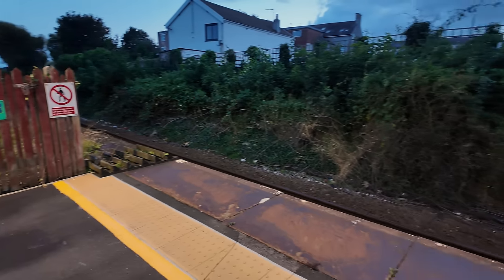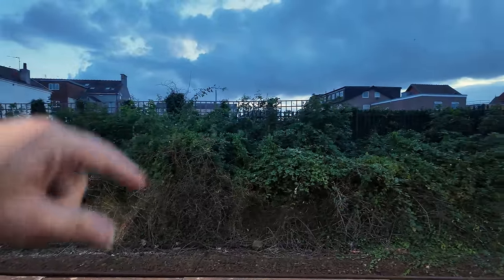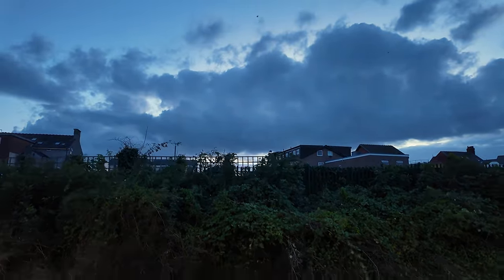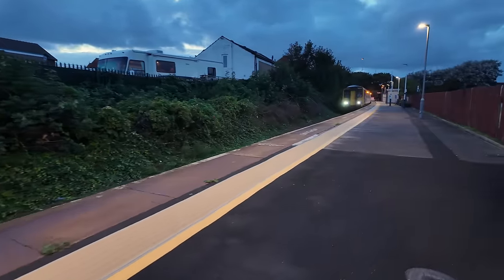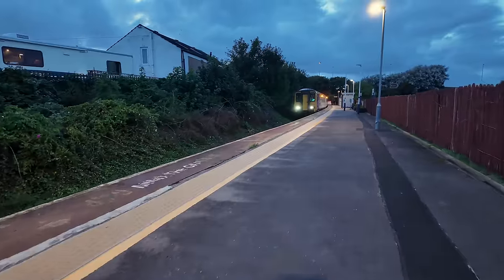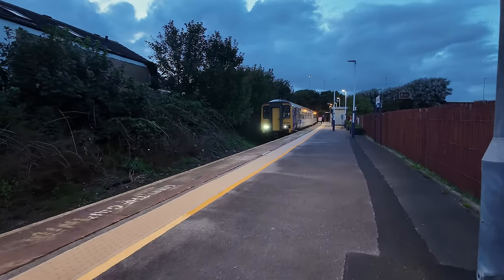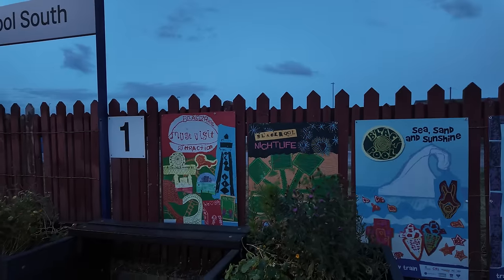I'll just give you a look around here and we'll have a walk around the streets. Just over here is, I think, a car park. And then we've got Lydham Road. And if I lift the camera up, you might be able to see the Enterprise Centre over there, the old Lido Baths. That's where we are. And I'm now going to head back up this way. We'll head on to Waterloo. Before I do that, I just want to show you where the old tracks were, just over this fence here on the right-hand side.